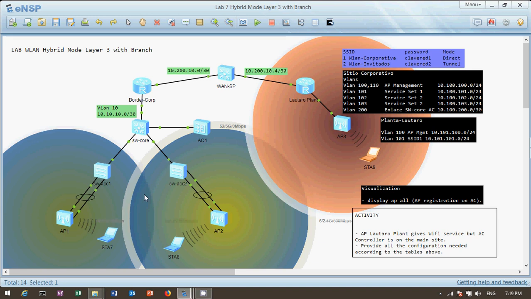The AP management VLAN tunnels the VLANs for the service set for the invited at this side. So at the other side, the same. The VLAN for the AP management, which is the VLAN 100 here, has to tunnel the traffic for the invited in order to be routed to the access controller, because it's a tunnel mode. So this traffic has to be tunneled to the access controller.